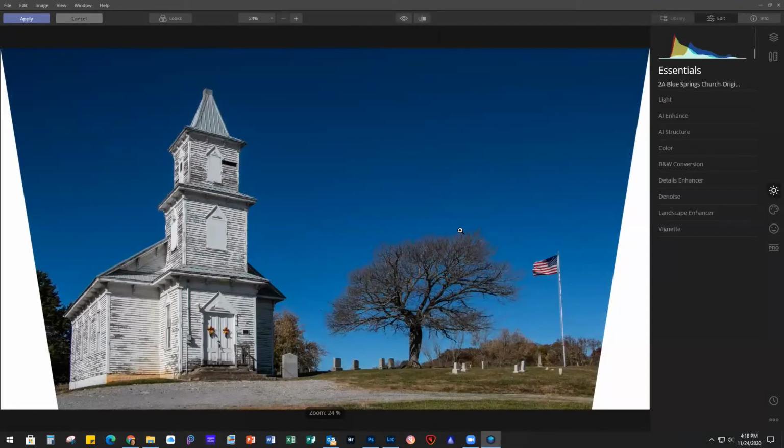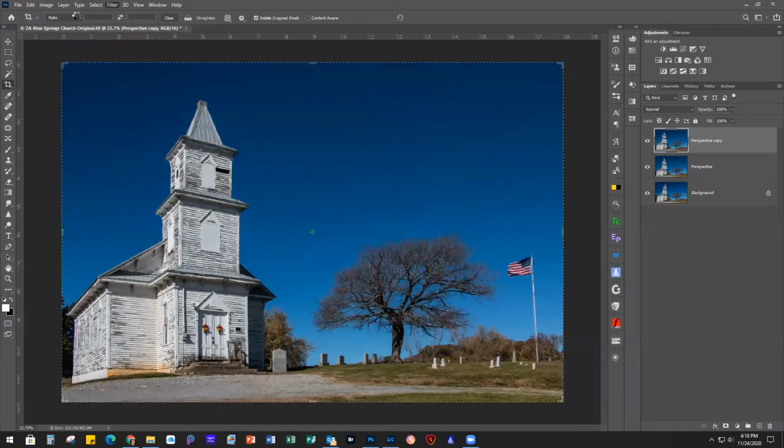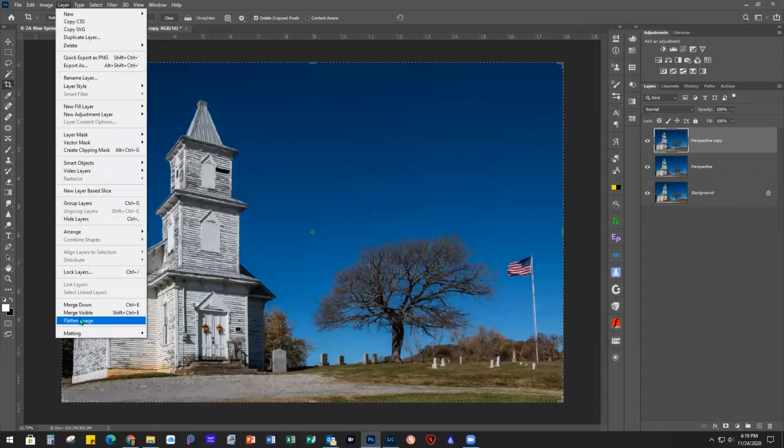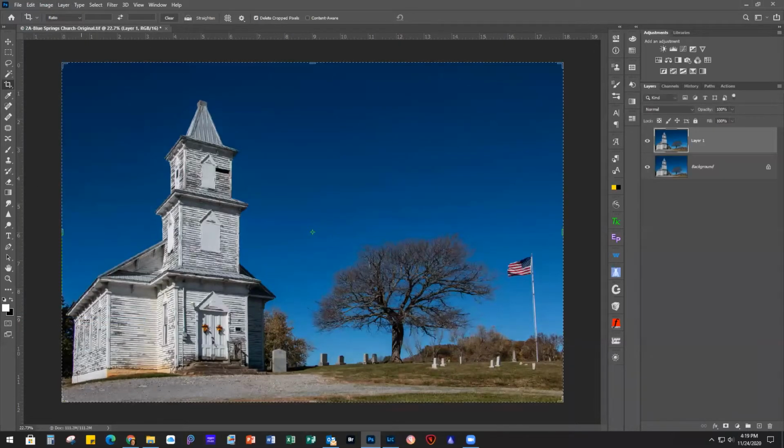This was something I wanted to show you. And both Topaz and Luminar do this. If you don't delete the cropped pixels, it does not recognize cropping from another program. So I'm going to cancel this for a second. So what I'm going to do to avoid that is flatten this layer, and then reduplicate it.